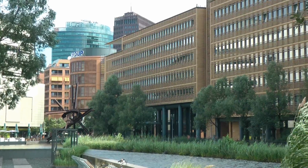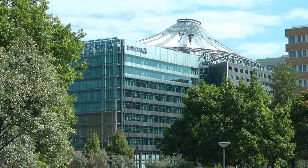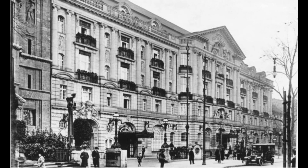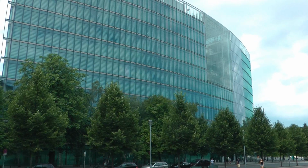This was once Berlin's busiest square, as symbolized by a modern copy of Germany's first set of traffic lights. Almost nothing of Potsdamer Platz survived the war and the building of the wall. Some small fragments of the Hotel Esplanade, one of Berlin's most famous hotels during the Golden 20s, survived and are now integrated into the ultra-modern Sony Center.